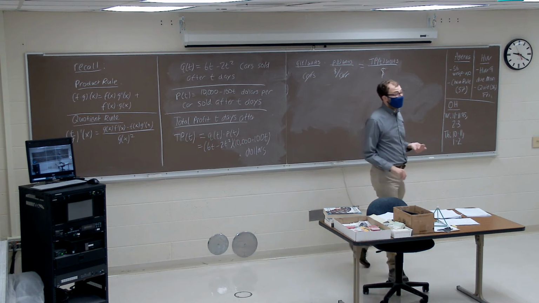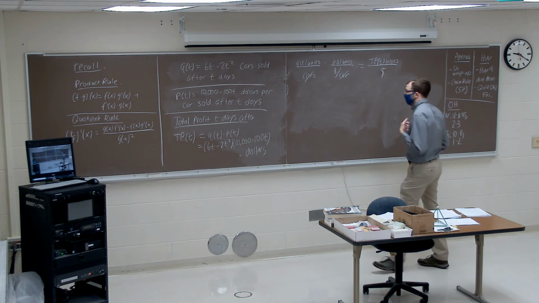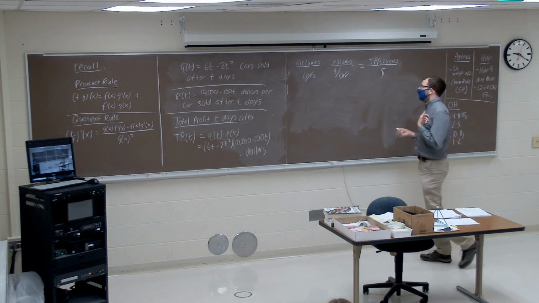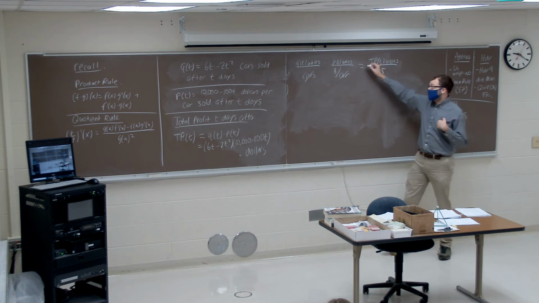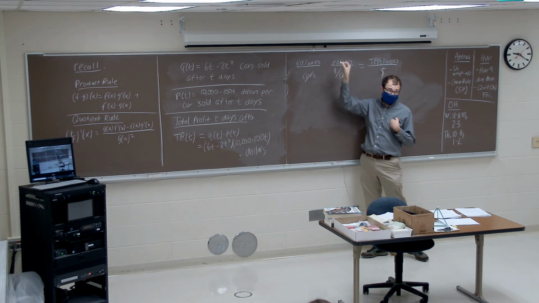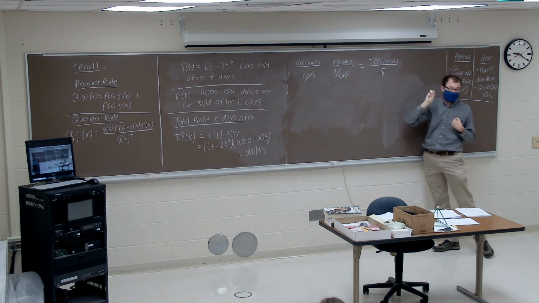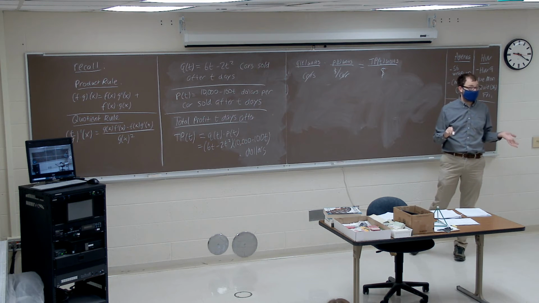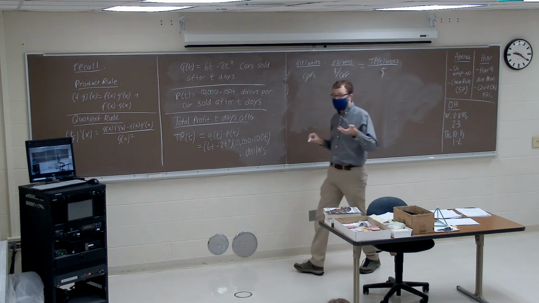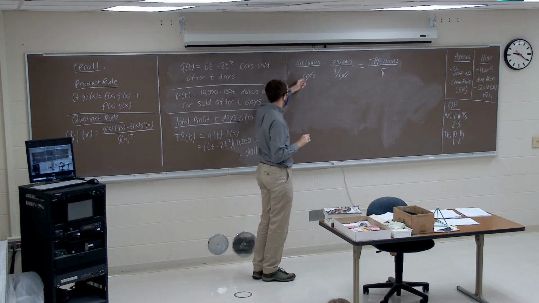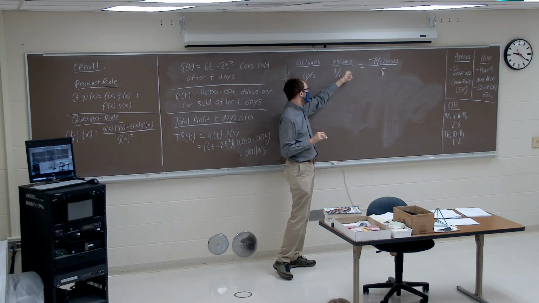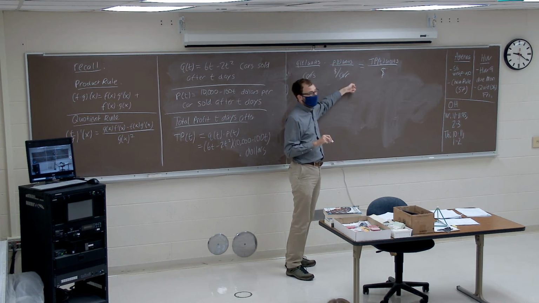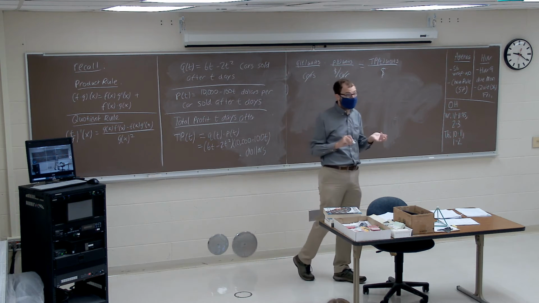So if you're ever unsure about what units you're going to get when you're multiplying or dividing two different expressions, this is always a good way you can think about it: if total profit is equal to the product of Q of T and P of T, then the units for total profit should be whatever the units are for Q of T multiplied by whatever the units are for P of T. In this case, as Mackenzie pointed out, if Q of T is measured in cars and P of T is measured in dollars per car, we can combine those to get cars times dollars per car, and then the cars in the numerator and denominator will cancel out to just give us dollars.